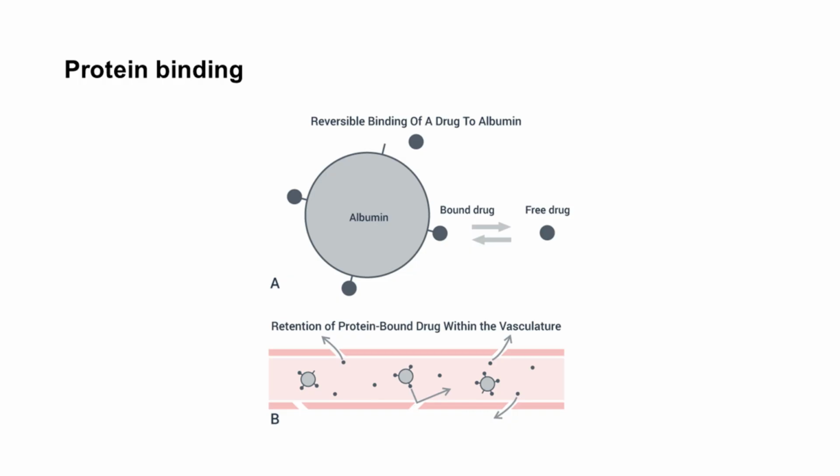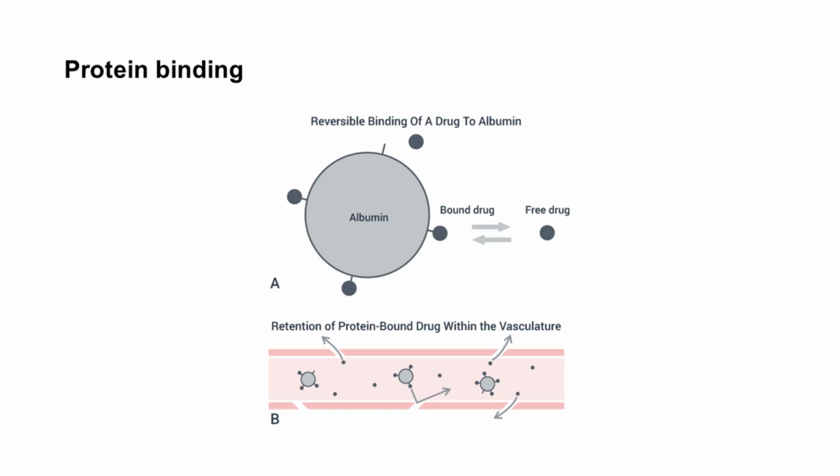Protein-bound drug is not able to cross membranes as they are too big and cannot exert an effect or be eliminated. However, free drug is able to cross membranes to exert an effect or be eliminated. An equilibrium exists between unbound and bound drug. The ratio of bound to unbound drug varies between 0 and 100%, and this process is reversible.